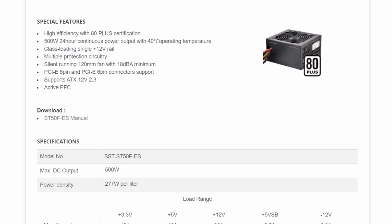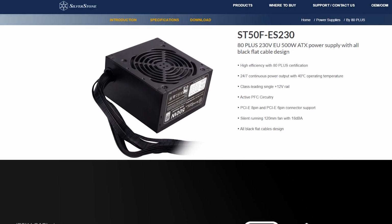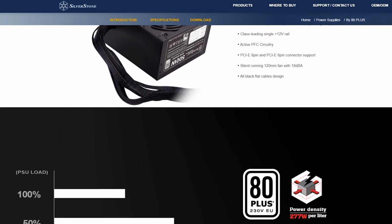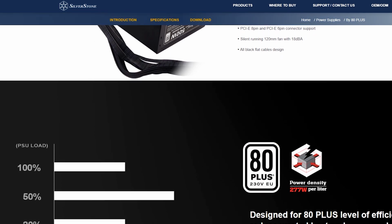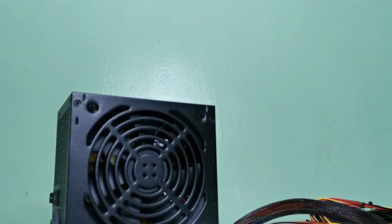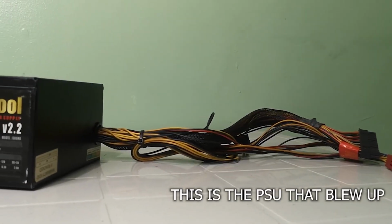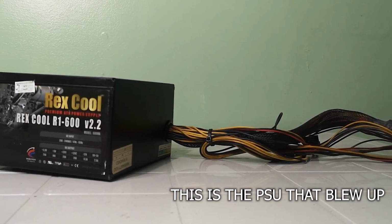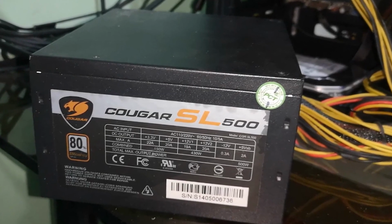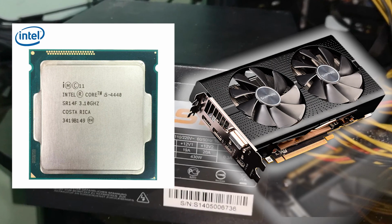But then again, based on my research about power supply rating and efficiency, 80 Plus white, bronze, silver, gold, platinum, rainbow, whatever, those only determine how efficiently your power supply draws power from the wall. It doesn't necessarily mean that it's guaranteed that your power supply won't blow up after X amount of years. So if you're using a platinum power supply but the manufacturer's components are garbage, then that won't really mean anything. With that said, I just remembered that the Cougar 80 Plus White power supply that my brother used in his old system was able to handle an i5 4440 with an RX 580 with no issues.